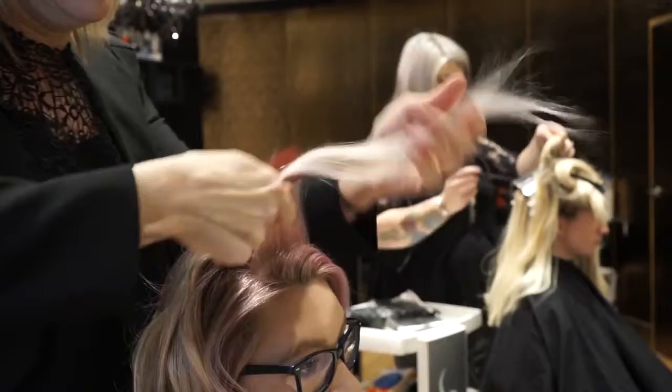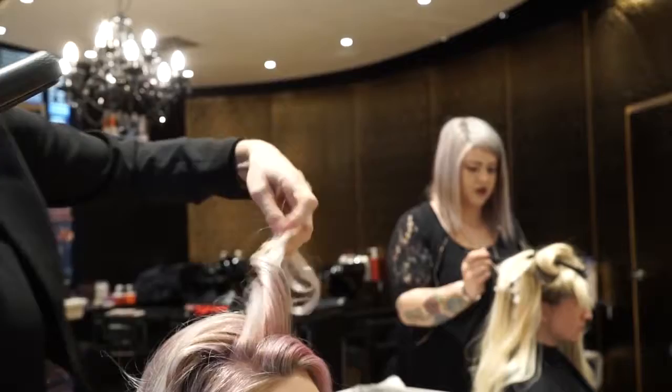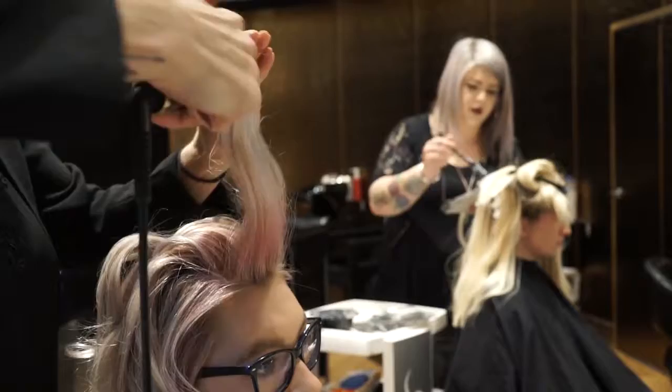I'll show you that again. Turn it all the way over, hang on to the tail, and make sure you turn it back on itself because that lets the hair cool down in the shape that it is, and it means that your curls will last longer. I've put some blow waving lotion into Brooke's hair and blow waved it in before I started, because that makes the curls last longer.